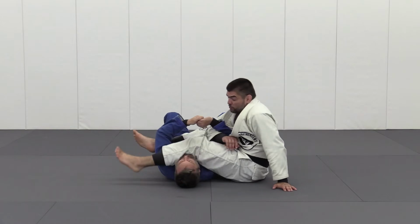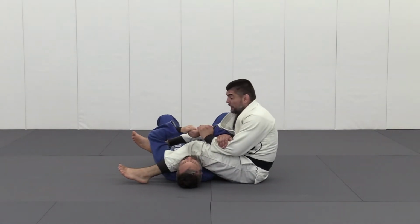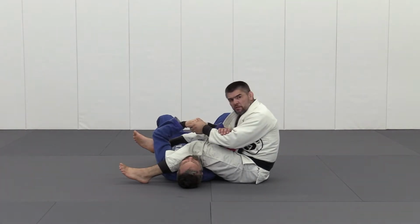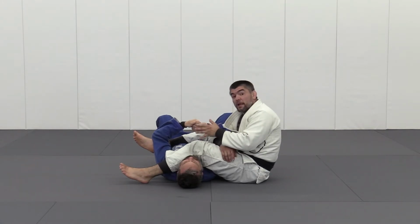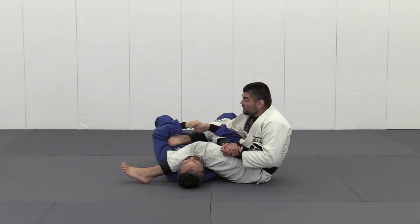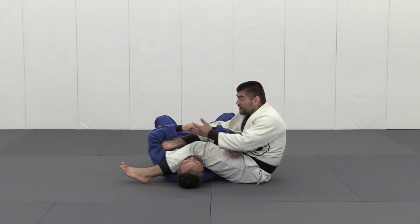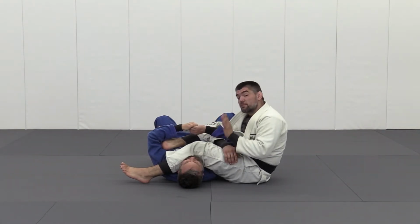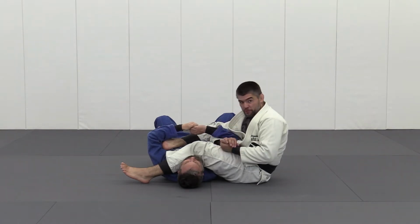So take a look. As we are working on finishing our arm lock, I'm pulling and my partner is holding onto his hands. He has a very solid grip. Often I call this desperation mode. He knows the moment this grip is let go, I'm going to execute on my arm lock, right? Maybe I'm even coming in with my heel, with my foot, trying to separate this, but this grip is just way too powerful. There's a variety of different ways, but right now I'm going to show you how to switch this into a triangle choke.